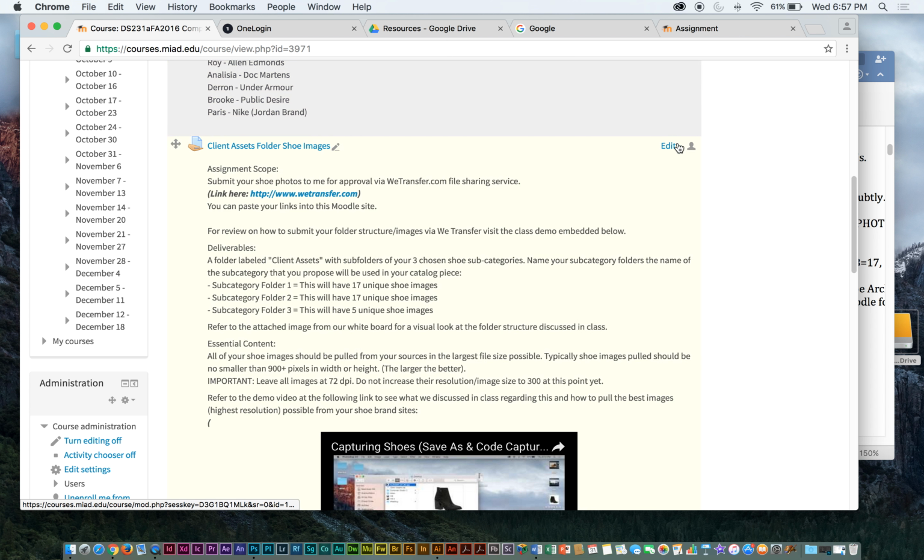So essentially, I have this on the Moodle, and what I want you guys to have are 3 categories of shoe images. The assignment's up there on the Moodle, can everyone see that? So there's 3 categories.